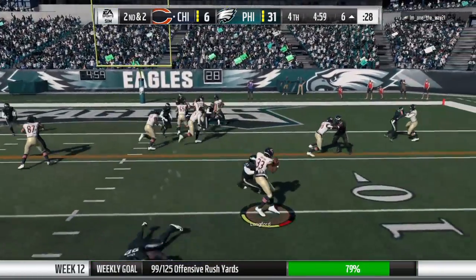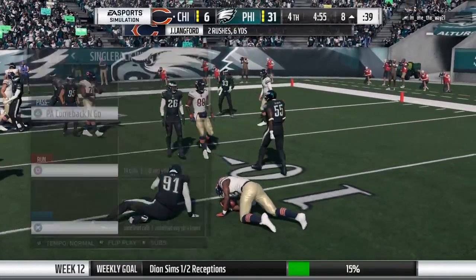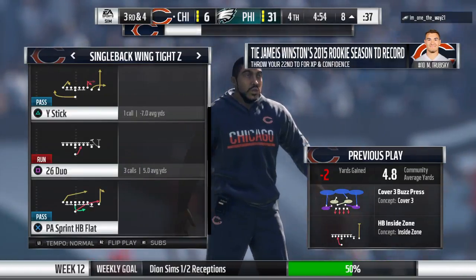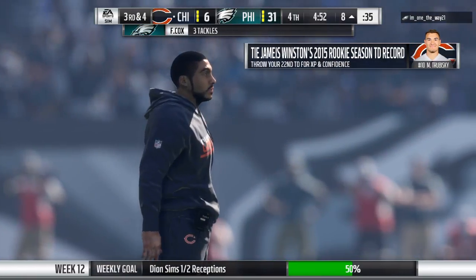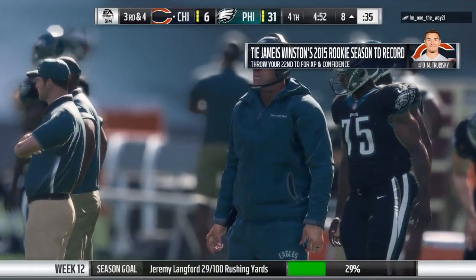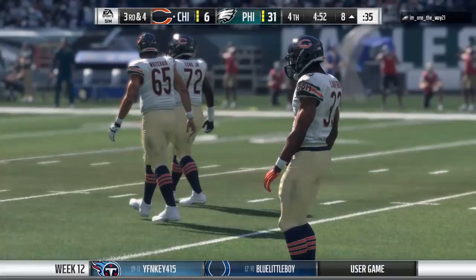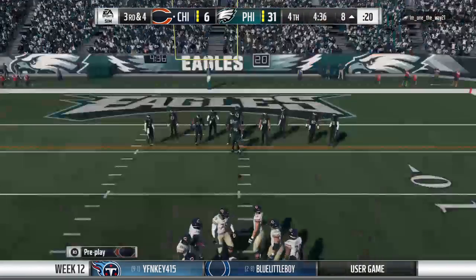Langford again. And this time the yards won't come so easy as they'll, in fact, tackle him behind the line. It's a loss of 2, now 3rd down. Oh, partner, that play brought back memories. Watching them string it out, letting the runner get all the way to the sideline area, but not letting him get out of bounds.